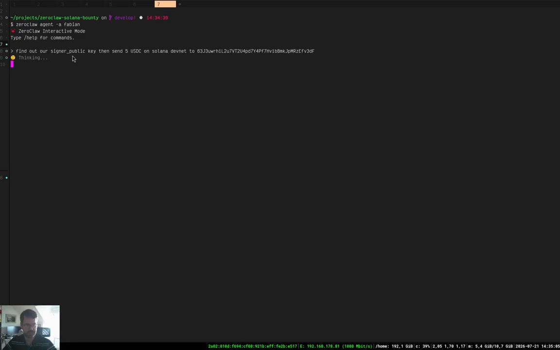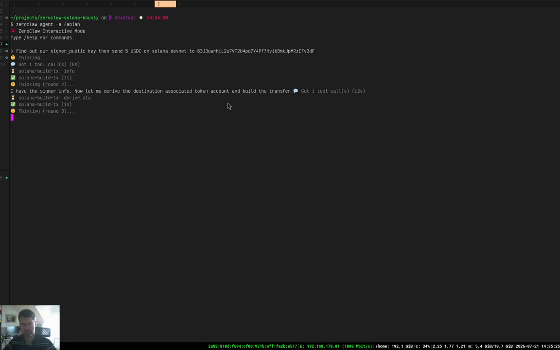The extracting of the signer public key is special because our plugin does not have access to private keys at all. Instead, it connects to a vault in the backend, a HashiCorp Vault, and that takes care of signing and maintains the private key. So our agent has no access to the private key at all. So now it's figuring out what the public key is for that address.